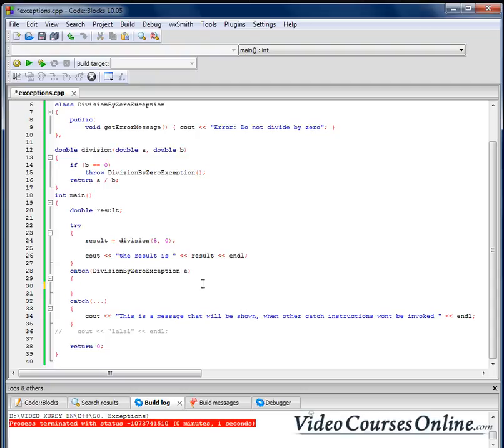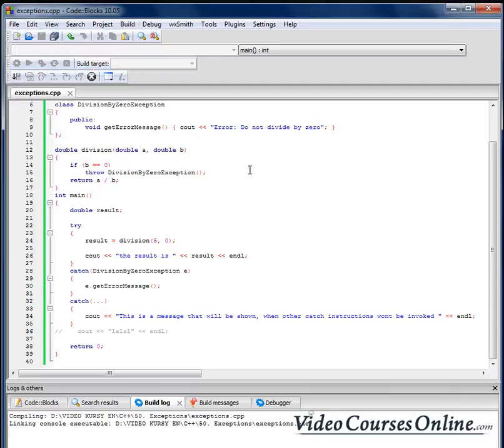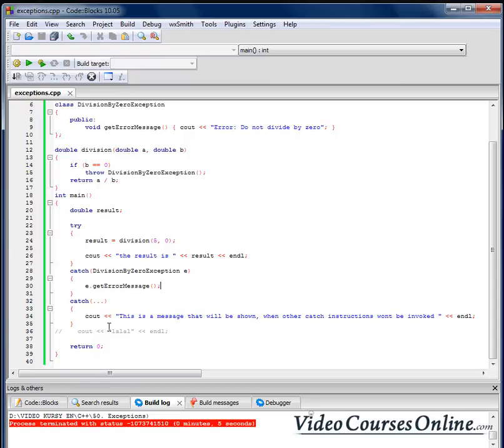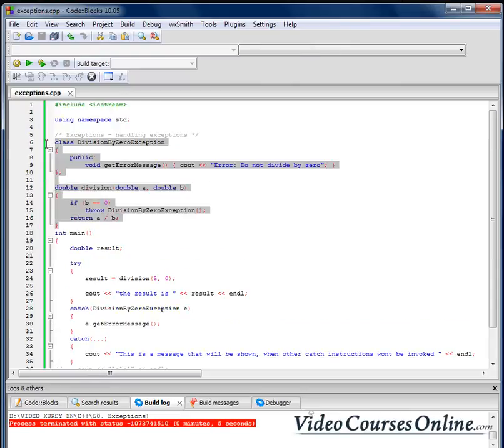And now, because e is really that object now, it means that we can get to the get error message, and we can do something like e and then get error message. Build and run that program. As you can see, error, do not divide by 0, please. It works fine. And this is the professional way, and that should be done that way.